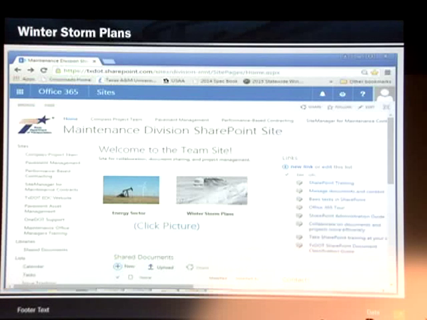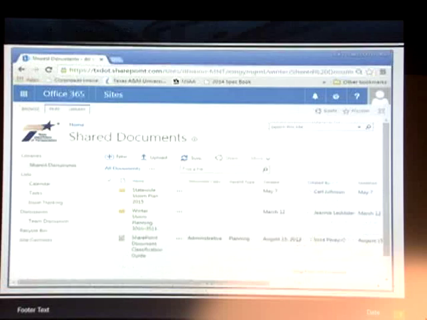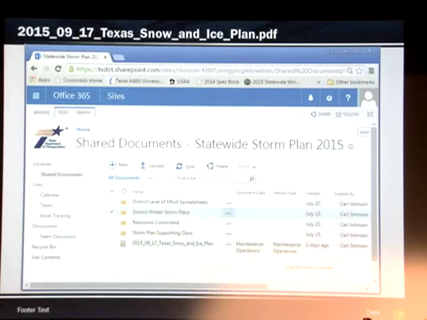This is the page that comes up after you finish logging in. And obviously, this would be the winter storm plan button here. You click on it, and you get statewide storm plan 2015. This folder here, incidentally, is the folder that is holding all the old plans that we all redid in 2010, 2011. We just did not remove that. Clicking on the plan folder, you get to this next page, and here's the plan right here, 2015 Snow and Ice Plan. So if you click on that PDF file, the plan will come up.